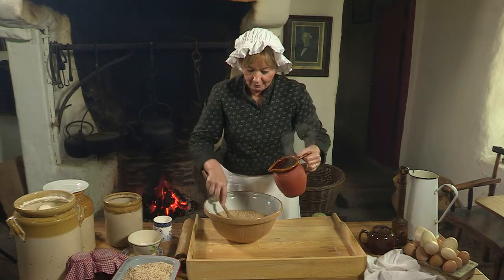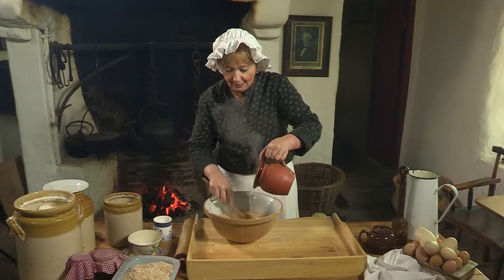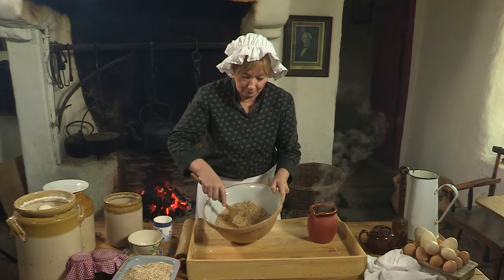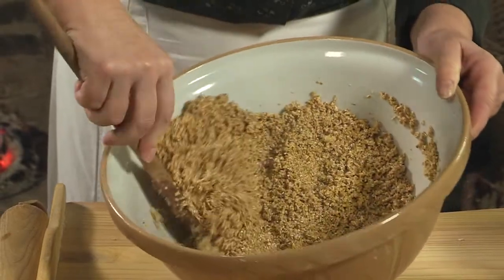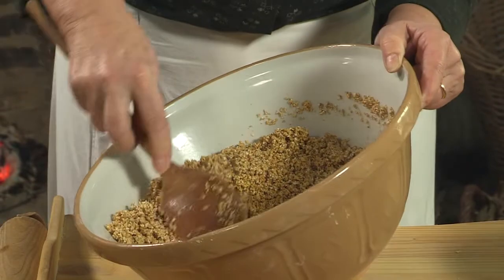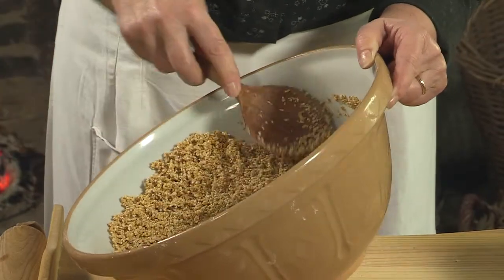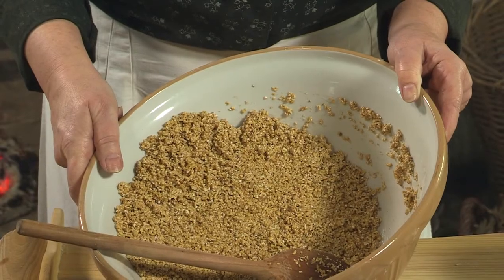And now we are adding hot water. Very, very slowly, for actually it takes very little water to bind the mixture together. Now, actually that's quite near it. And there's one little tip I would just like to share with you. And that is, when I go to roll this out, I use flour to dust my baking board. I find it's a lot easier.